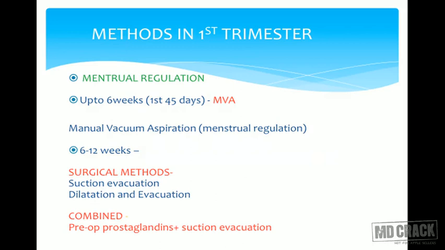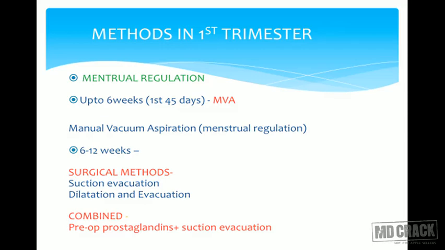Now, once we have seen the medical methods, we will go for surgical methods. Surgical methods are the ones where we need to use some surgical instrument, where first we need to dilate the cervix, then put this instrument and then suck out these products of conception from the uterine cavity. So this is a blind procedure. When we do this procedure, we use our judgment, and thus complications of surgical procedures are there which we need to understand. So let's see the methods of first trimester MTP one by one.